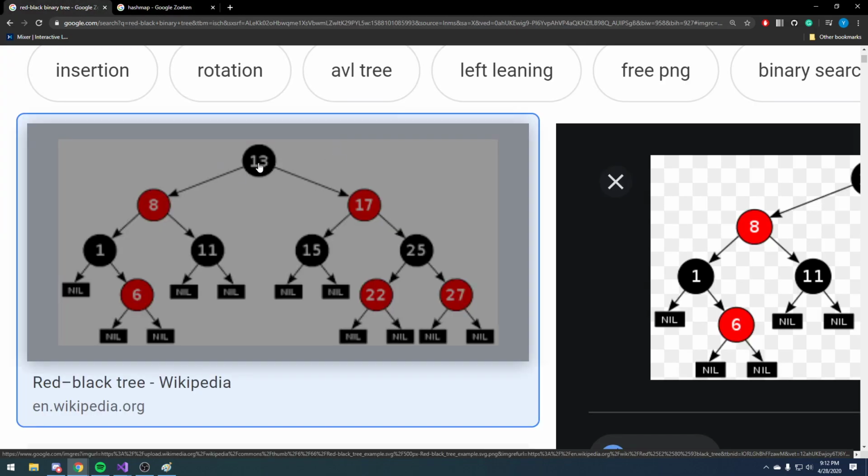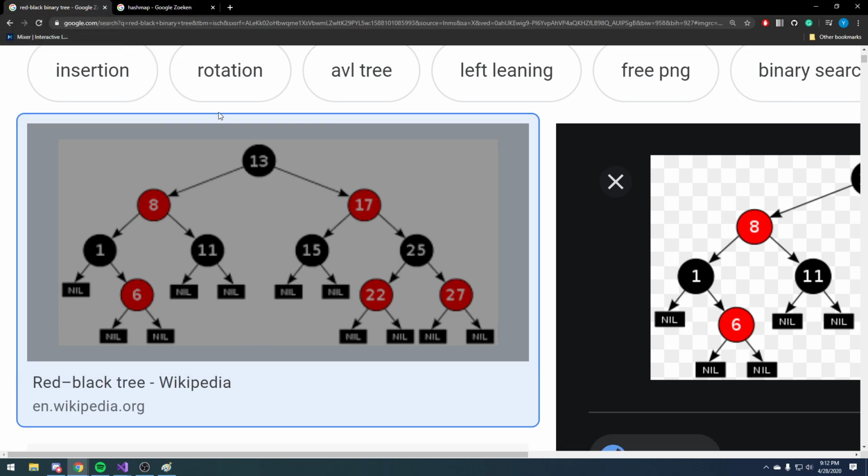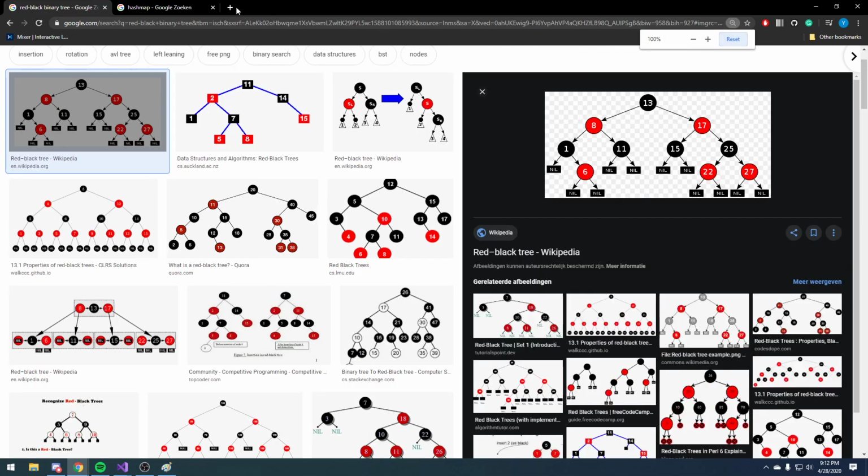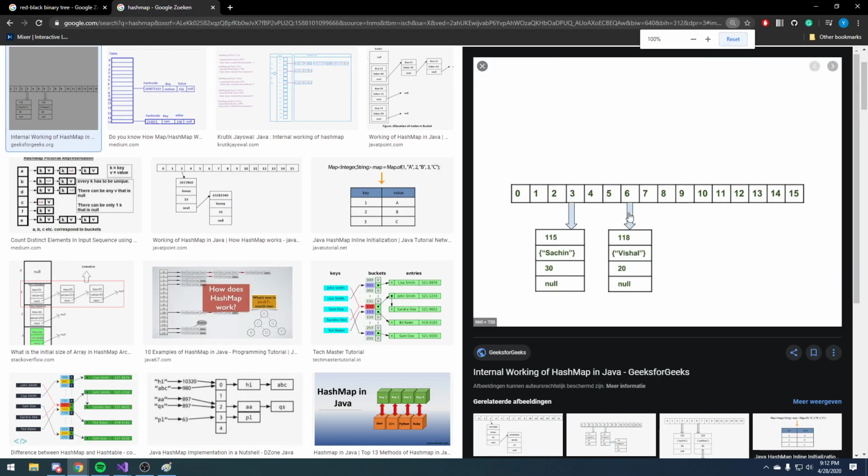Because a std::map is ordered, right? So average case, it's an O(log n) lookup time, if I recall correctly. So it'll start here, and then it'll be like, okay, is my value 13? No. Okay, is it smaller or bigger? And then if it goes to larger, then it goes to 17. Okay, and then it continues until it finds it, right? And that's how a std::map does its lookups. Whereas a std::unordered_map just does an O(1) lookup for the hashed key, right?